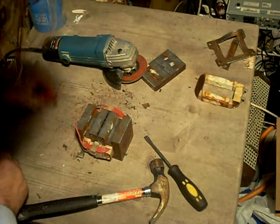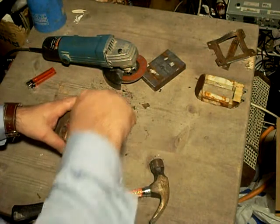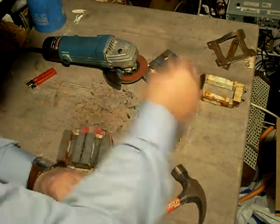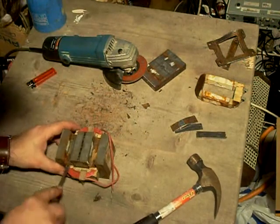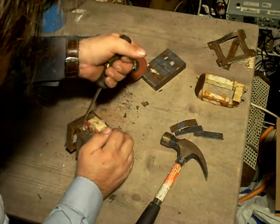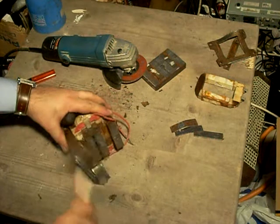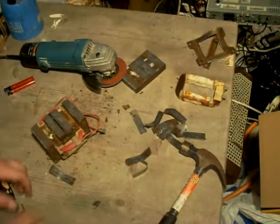Now this here is the magnetic shunt that is in a microwave transformer. This is the bit that causes it to be current limited, which is advisable for safety in a microwave. But normally, in any other form of transformer, that's unwanted. I will probably be reusing this transformer as an extra low voltage transformer, so I will be knocking these out. This transformer is well rusted together, so it does not wish to come apart. In here there's also some copper shielding.